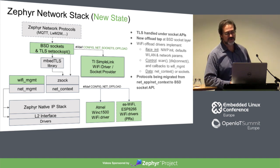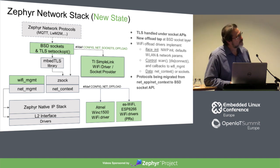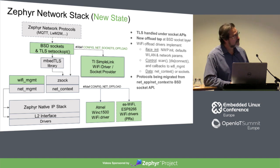So some other changes that have happened since that previous networking stack slide: in Zephyr, TLS is also being handled at the socket layer. There are some recent APIs that have allowed this to happen through some setsockopt APIs and a new protocol family that's passed into the socket call. There is this new offload tap that allows offloading at the socket layer, as well as this layer here, for those that don't have to worry about having security done on the MCU.